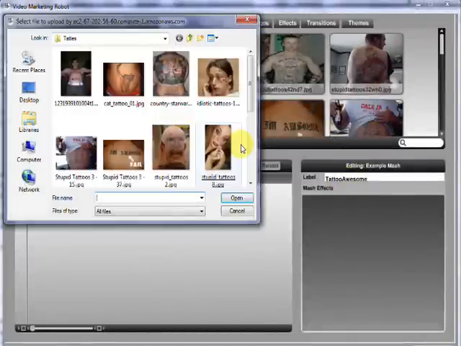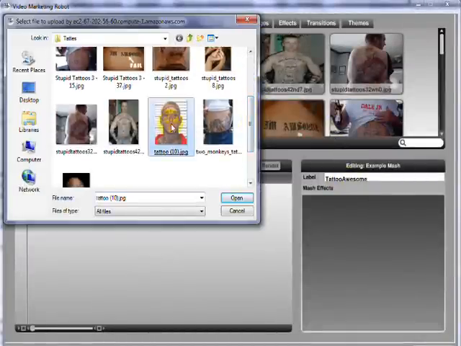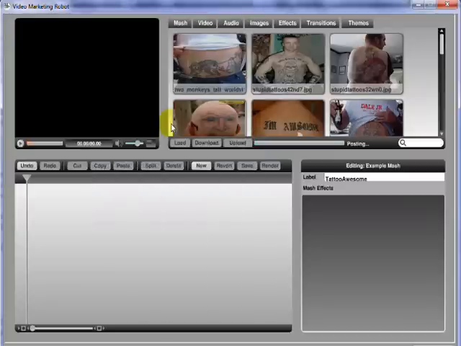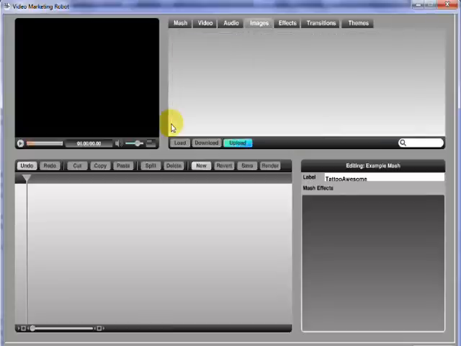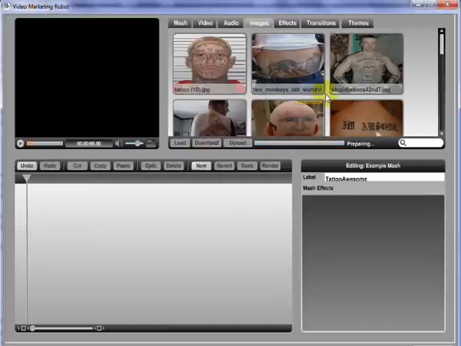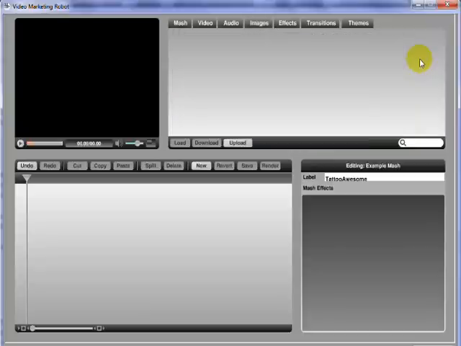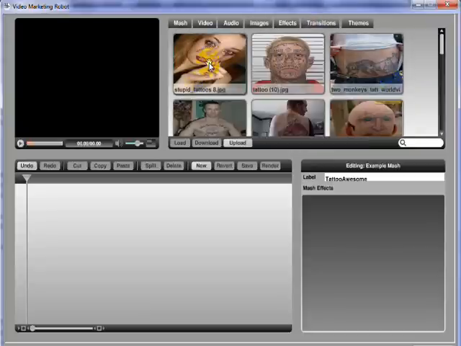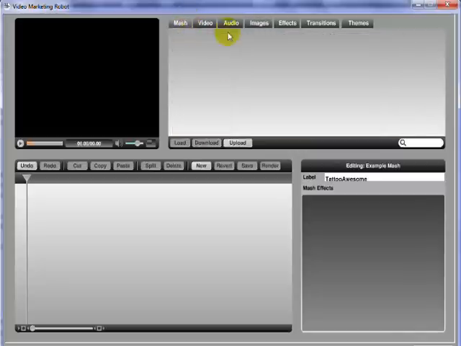Alright, I just have a couple more pictures to upload here. You can see it prepares, it posts it, and it's a very straightforward process. There we go. New upload, and then my final one. I think she's kind of hot looking, but I'm not too sure about the tattoos. I guess to each their own. Alright, and this one should be done in a couple of seconds here. And once that's done, there we go. Perfect. We can start creating our new mash.